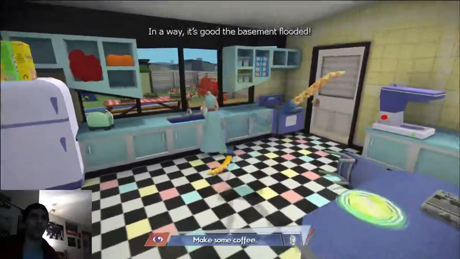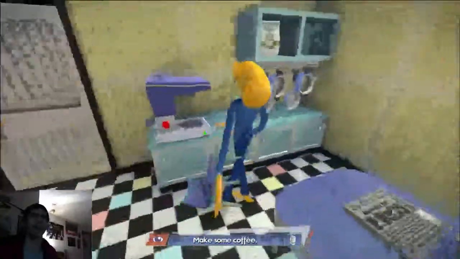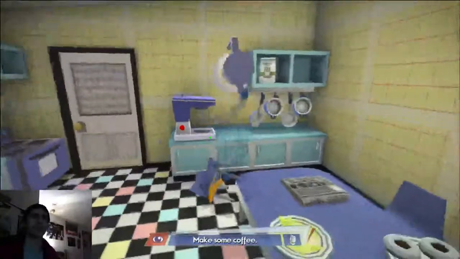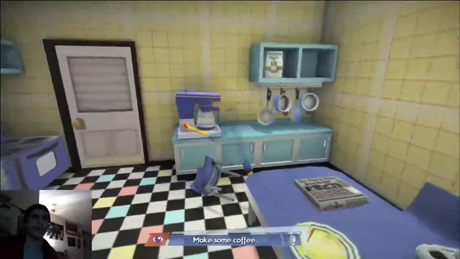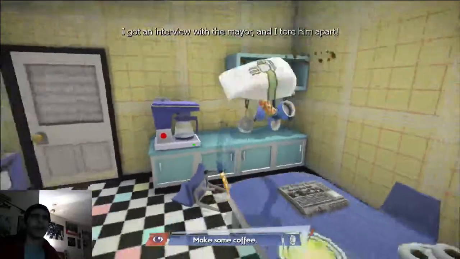In a way, it's good the basement flooded. You've spent so much time. Okay, I'm gonna make some coffee. There's a coffee pot. Let's get the pot. There you go, I did that. That's the pot. Oh, duh. Honey, did you read my latest article? No, oh, here's a coffee ground.